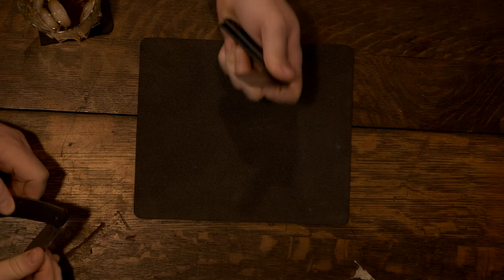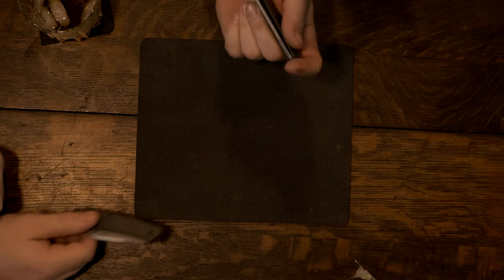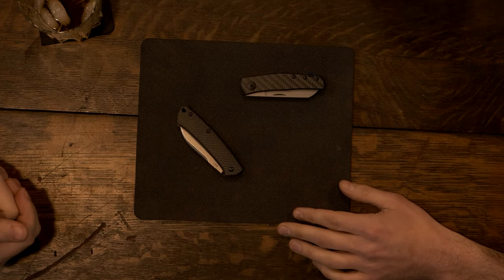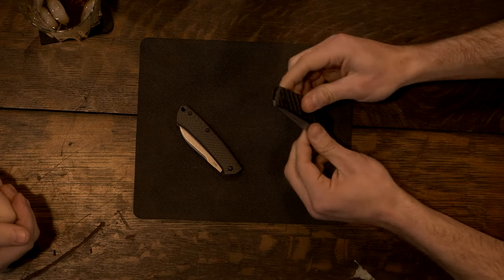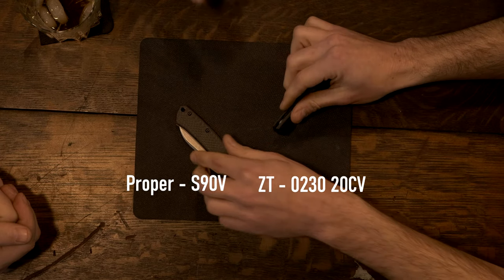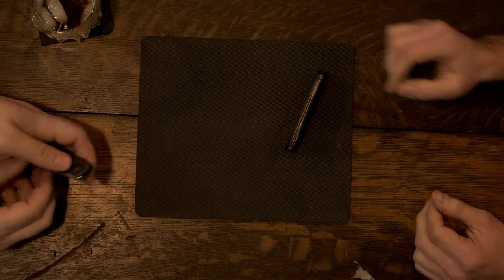It almost feels fragile. You can push it right past the half stop — absolutely no issue at all. At a different angle, holding it upright, I could get it closed with one finger on it. With the wrong amount of usage, this would close on you pretty easily. Whereas this one wouldn't. In the knife community, accidentally closing on you — that's a no-go. You can't do that. It's an interesting take — I like the design and appreciate the ingenuity, but the half stop is weak, the detent's a little bit weak. You're out in public, you pull this thing out, and you accidentally cut yourself — now you look like a dipshit. You pull out the badass knife trying to look cool and you cut yourself.